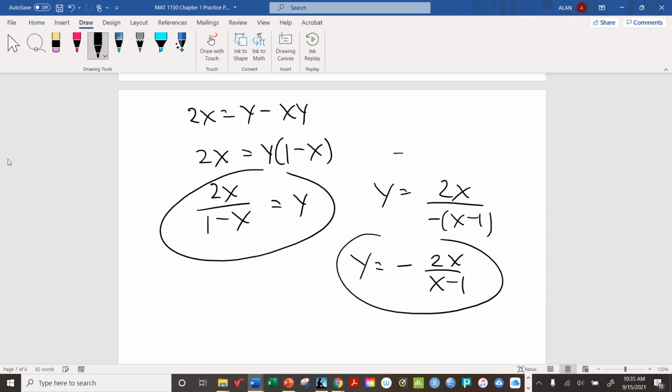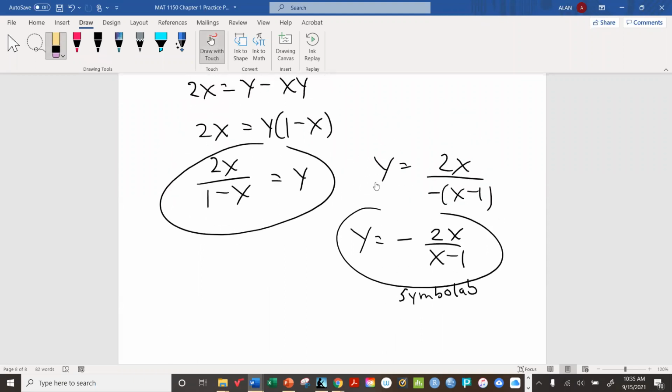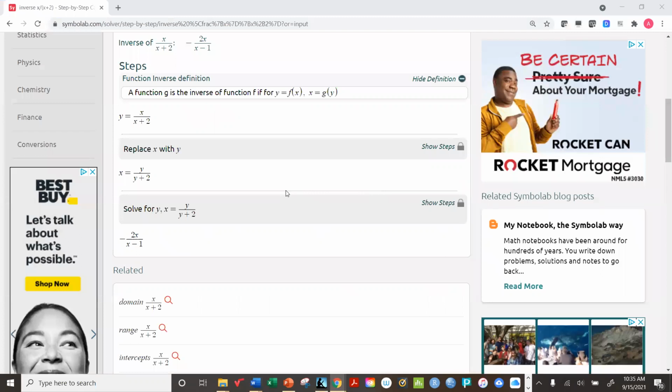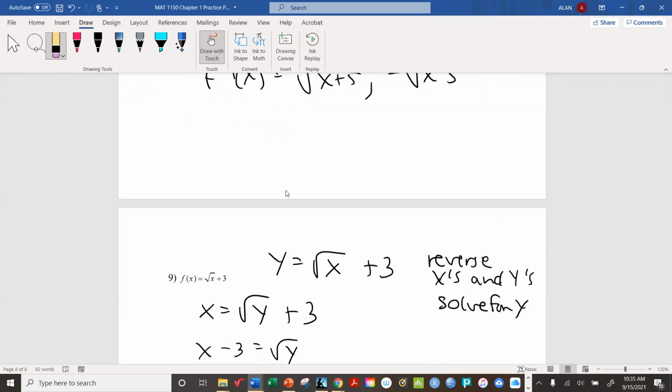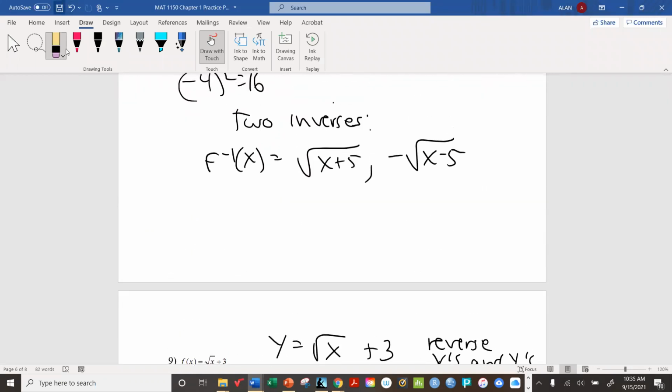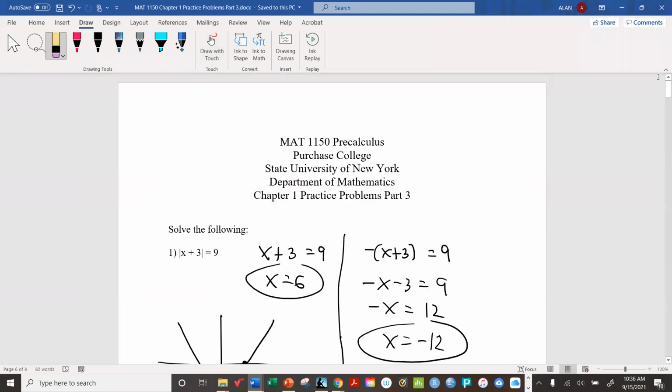I don't know why they ended up with this result, but this is the Symbolab version, but it is the same thing. So if you try to use Symbolab and you get a number that doesn't look right, it's possible that they've simply rearranged it algebraically, which they did here. So we do have the same answer. All right, I think that's it for this third problem set. Wow, that was a lot of material, but now we can go on and do something new.